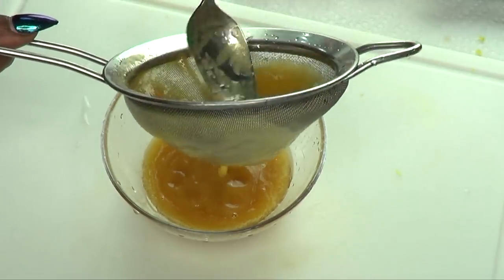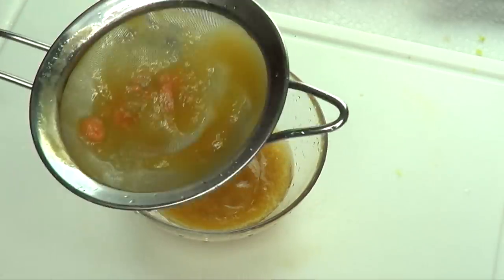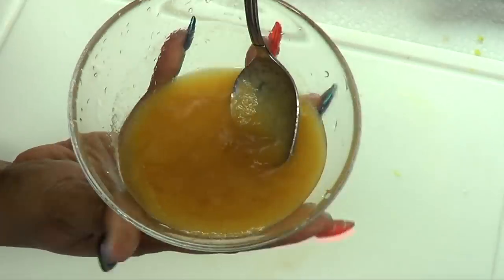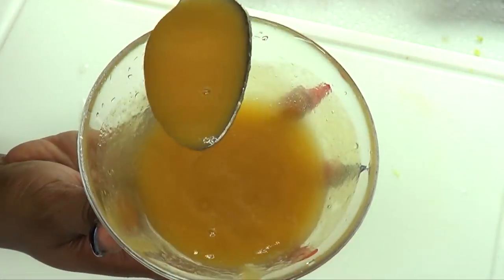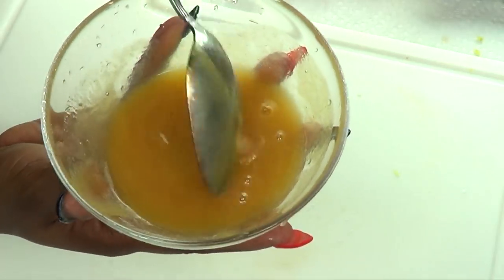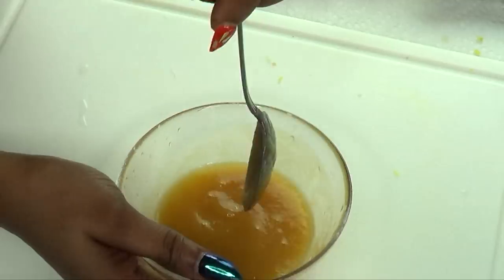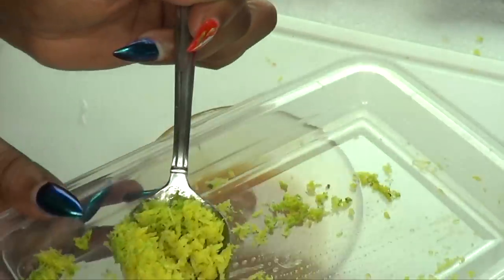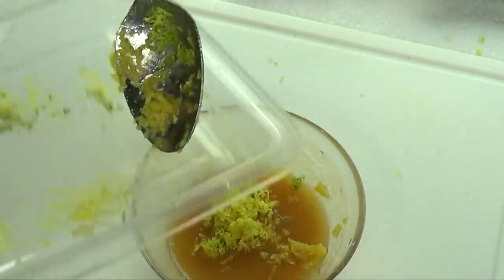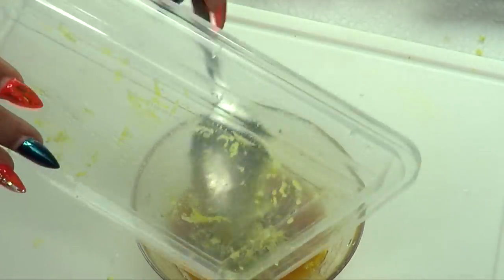Now you could skip this step if you don't think you have any lumps in yours. I like it smooth, so I prefer to strain. So here is our blended papaya and honeydew melon. And remember, as I said, use whatever kind or type of melon you have. Now once this is done, we're gonna reach for our lemon zest and lime zest. And we're gonna use about a tablespoon. At least a tablespoon. I'm just gonna use up what I have here.